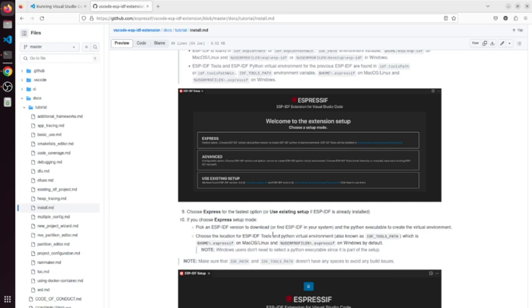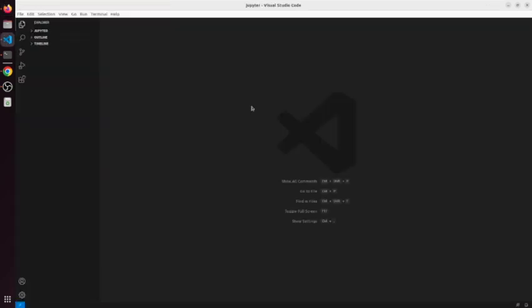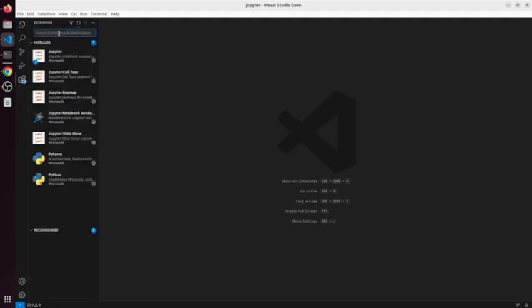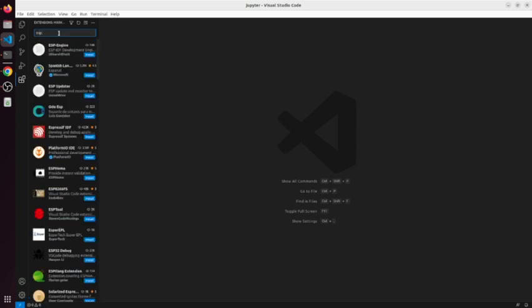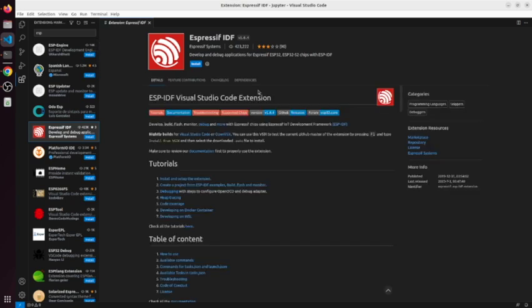All right, so let's open the VS Code. All right, so we go into the extensions, and let's look for the Espressif IDF extension, and we just click here on install, and we wait for the installation.